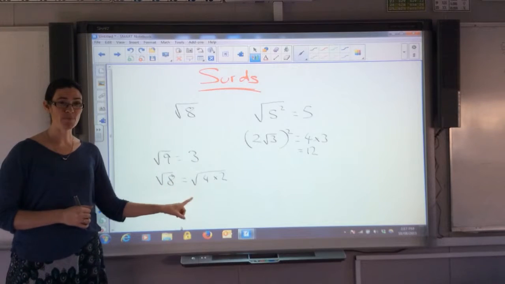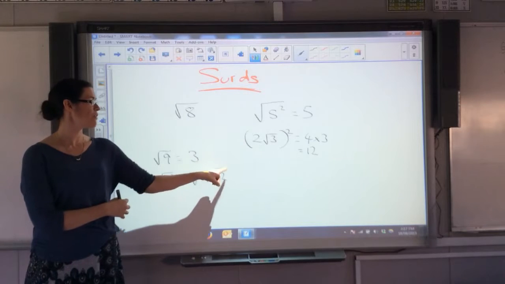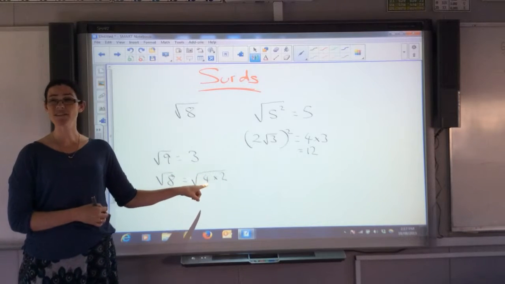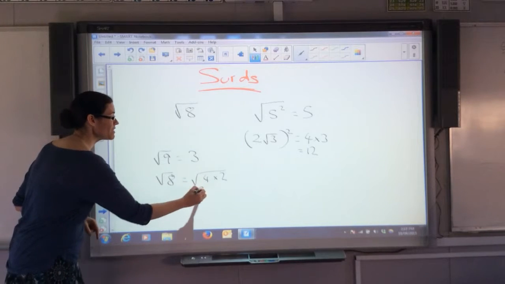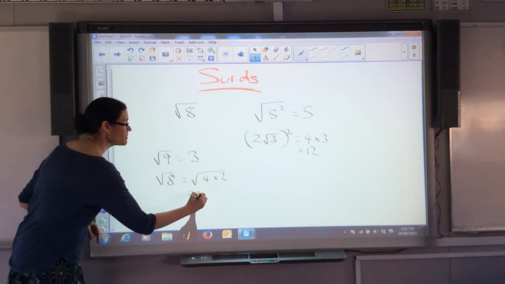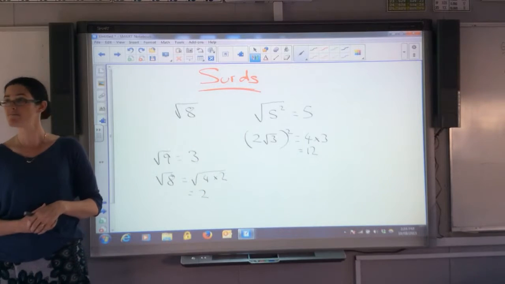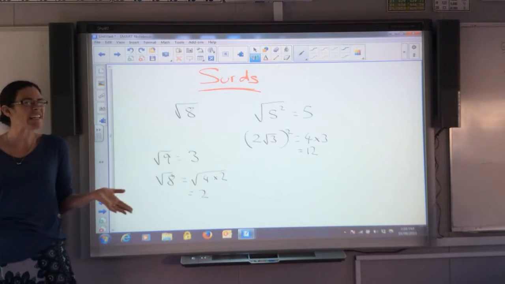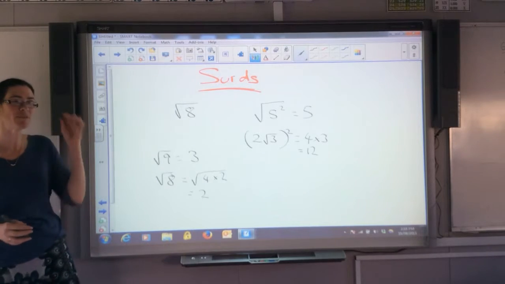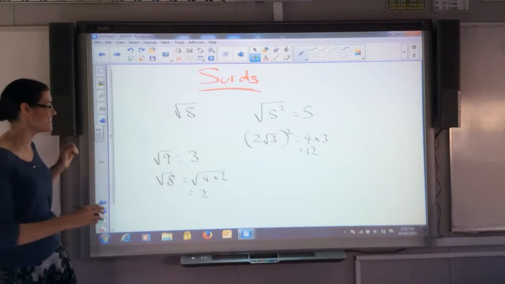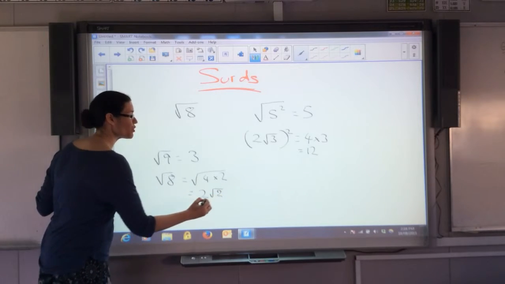So these are the same. Now this means the square root of 4 and the square root of 2. I know the answer to the square root of 4. What's the square root of 4? 2. So this bit here becomes the number 2. What about the square root of 2? Can we do that? No, it's some yucky number. It's 1.41 and so on. We don't need to recite it out. So it's going to stay as root 2.